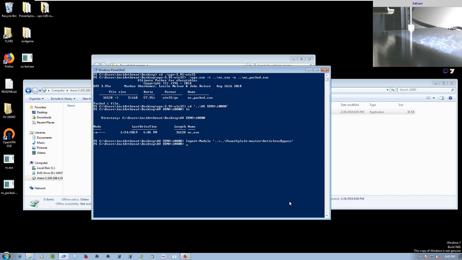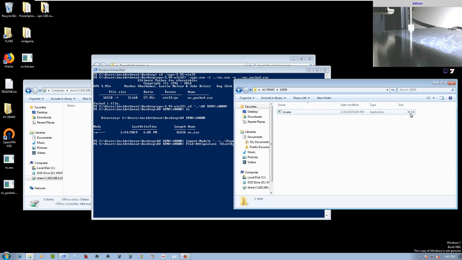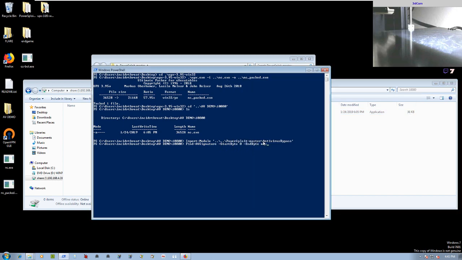All right, I've already imported it, so it's not going to flag up. But once you do, it'll ask if you want to import this, and there's a whole slew of things you can say yes and no to. The one we're going to use is Find-AVSignature, which lets us break it up into those signatures. Our starting byte is going to be 0, and our ending byte is max, so from 0 to 36K, 36,000.